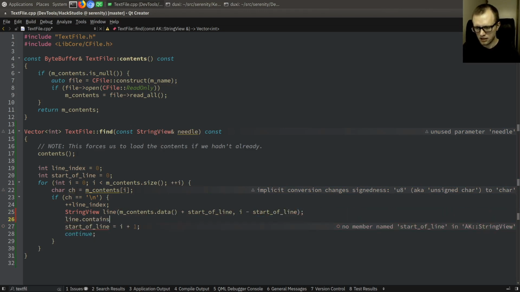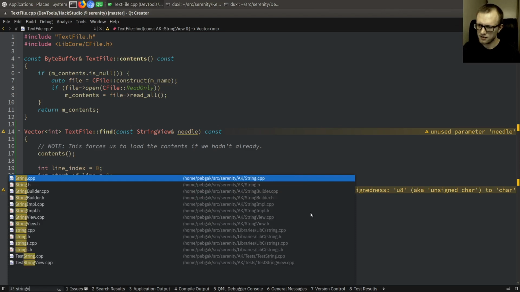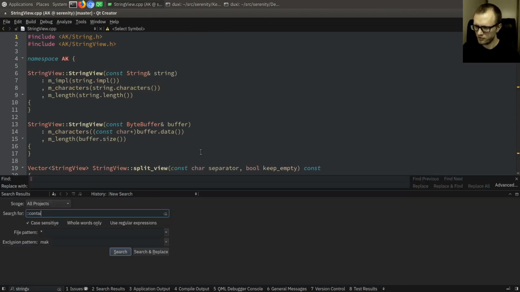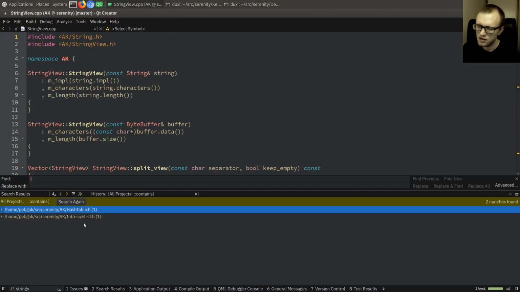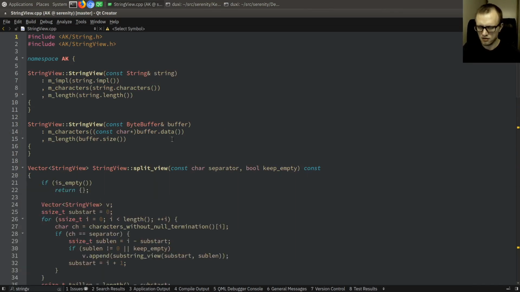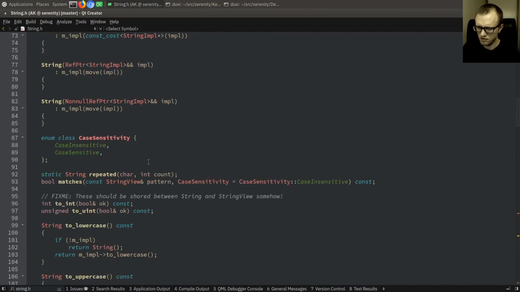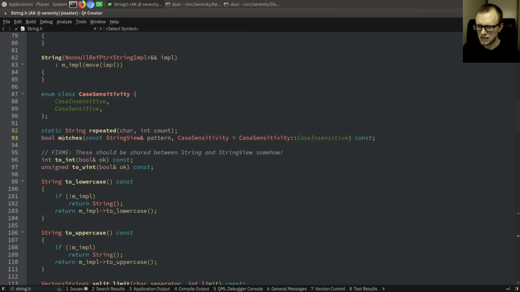Line, do we have contains here? We don't have contains. I don't have contains. Dang it. Do I have some contains thing? String view should have contains. Oh, wait, does string have contains? It has matches.